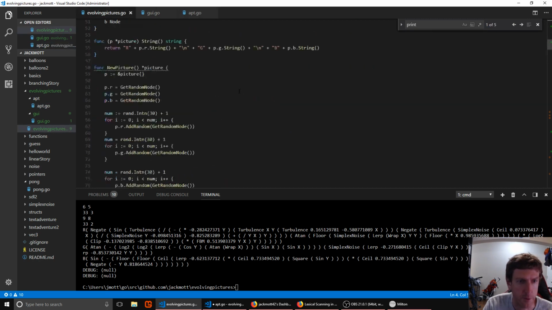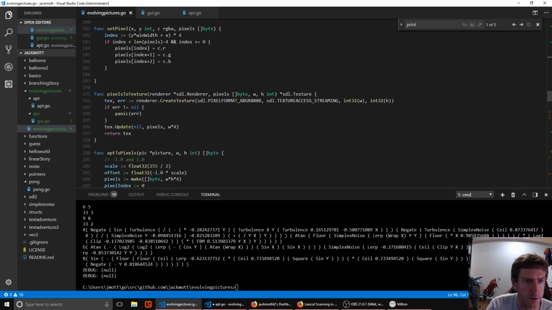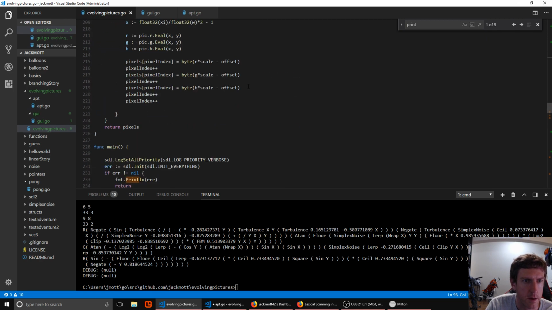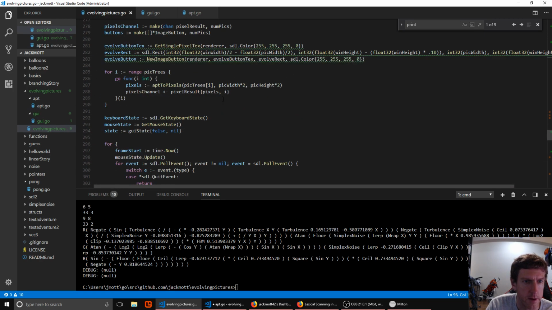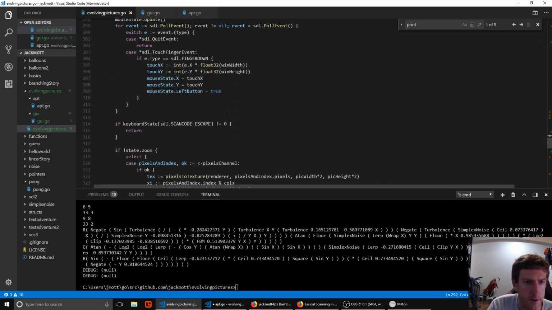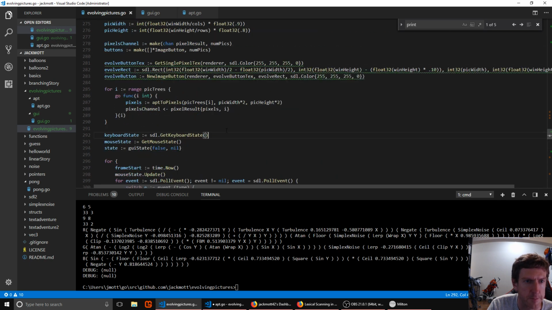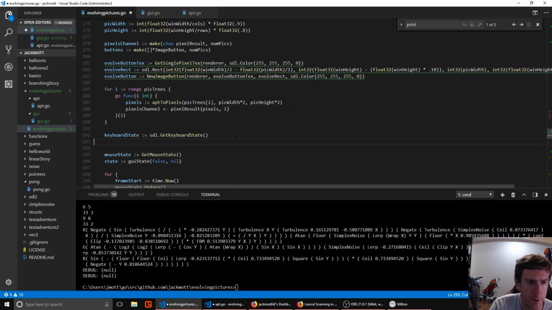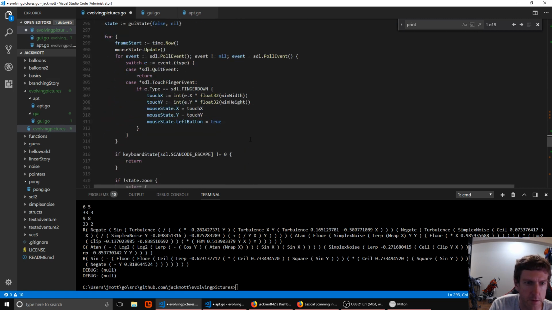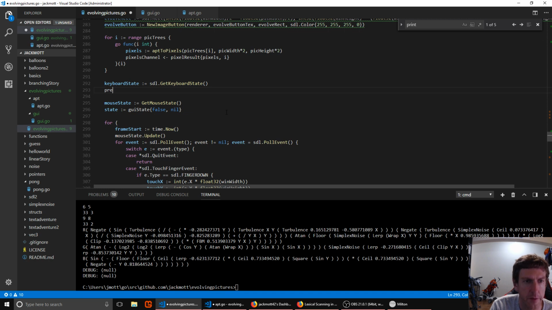Okay, so saving our pictures. Let's go down to our main function where we get the keyboard state. So we're getting the keyboard state right here, and the only thing we're using that for is to detect if someone's hit escape to close it. To save, we want to also have the previous keyboard state so we can see if someone has pressed the S key and then let go. Otherwise, pressing the S key is going to fire lots of times and save the thing lots of times, so we don't want to do that. So just like we keep track of the previous state for the mouse, we're going to do it with the keyboard as well.